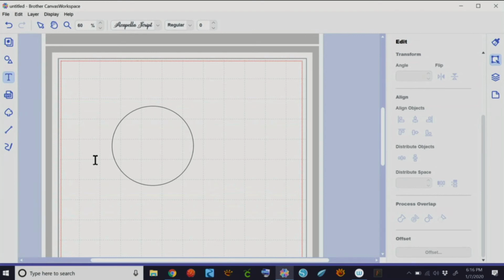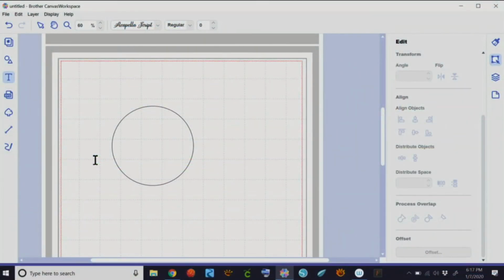Okay, so that's how I would do curved text in this software. Again, it's simple software, but it will do the job. You have all the alignment tools that you have with the other software. You have things to align the objects over here, left, center, right.